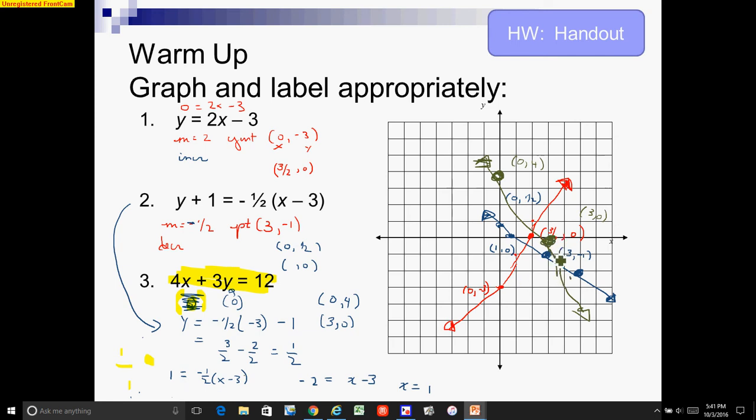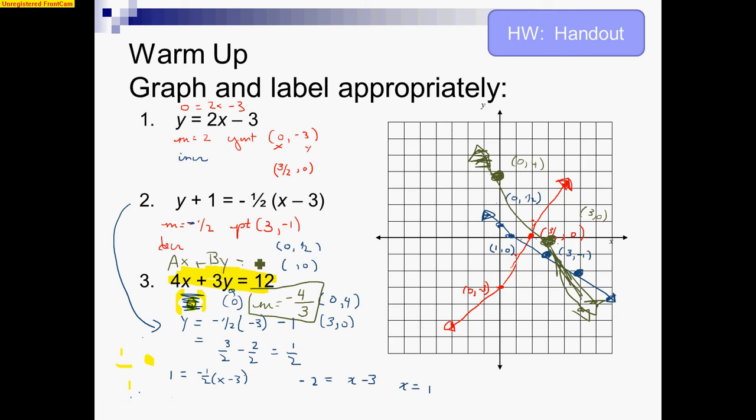And sure enough, that is a linear function, the domain and range of all real numbers. And gee, guess what the slope is? 1, 2, 3, 4, 1, 2, 3. The slope is negative capital A over capital B in standard form. Remember, this is standard form, capital AX plus BY is equal to this constant. And the constant is 12. Okay?